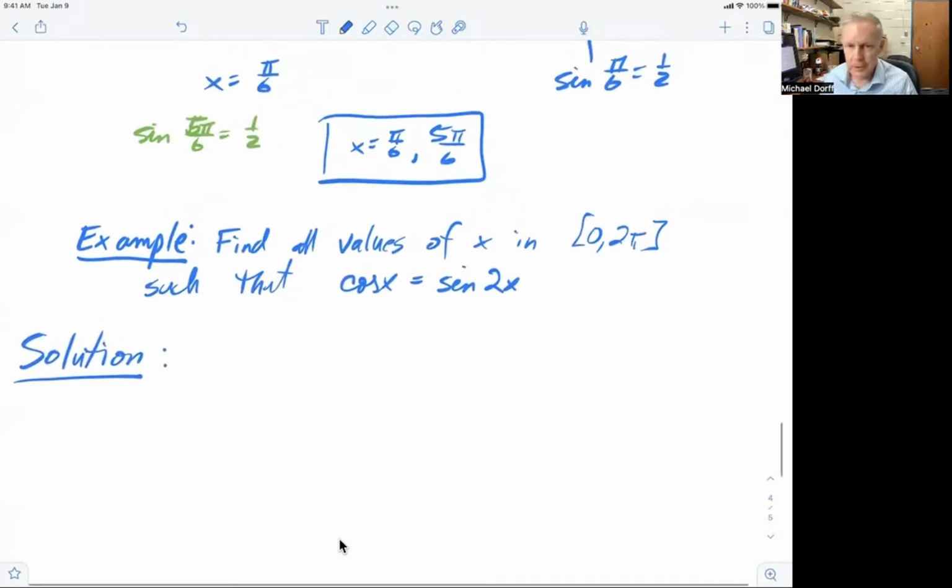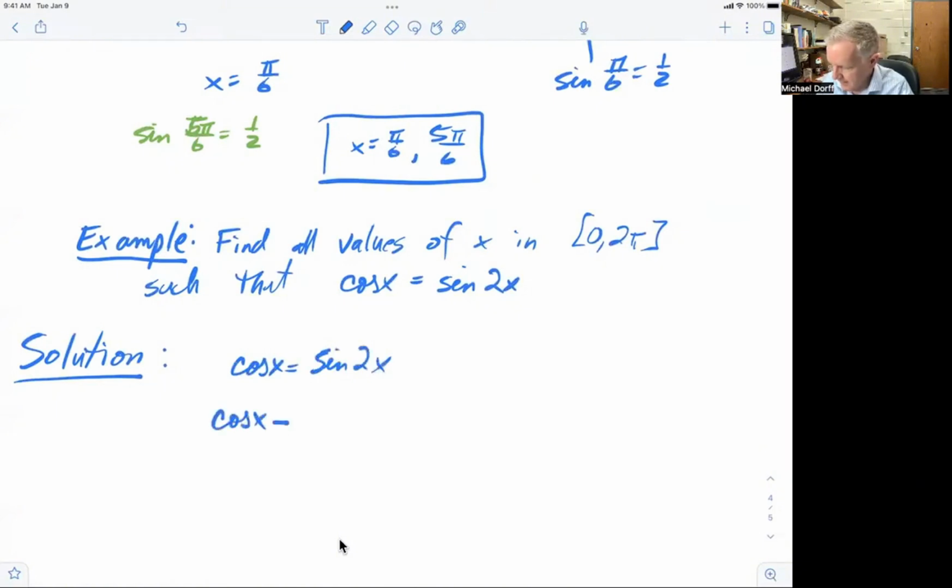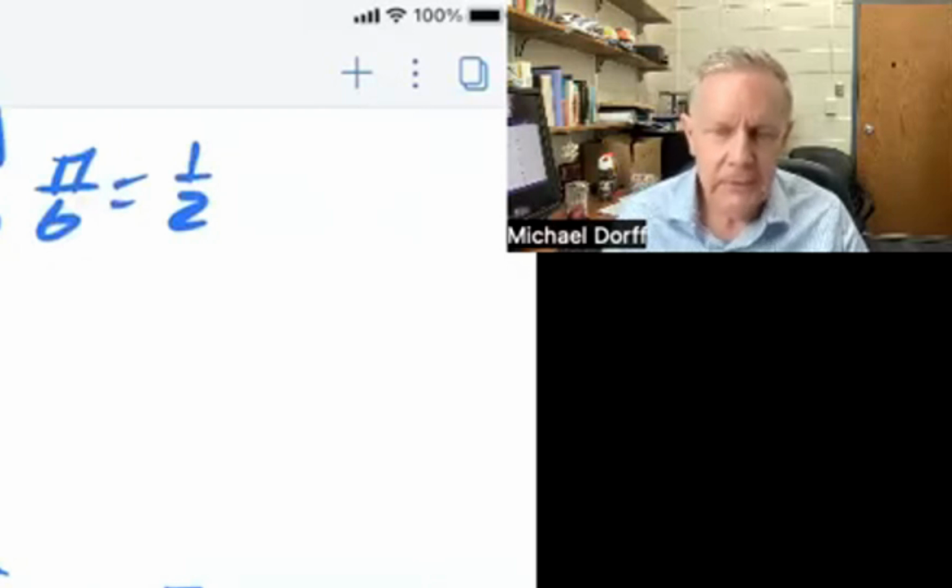So this one's harder than the previous one. Now, when I've got both of these terms, one on the left side and one on the right side, I'm going to bring them all over to one side so I can set it equal to 0. So I'm going to get the cosine of x equals the sine of 2x. That's the same thing as saying the cosine of x minus the sine of 2x equals 0. Now, why do I do that? Well, is there a trig identity I can use?